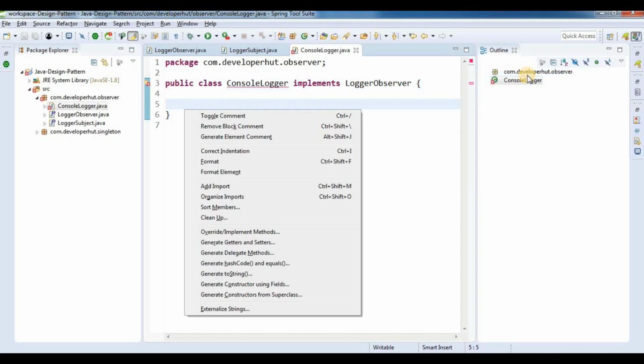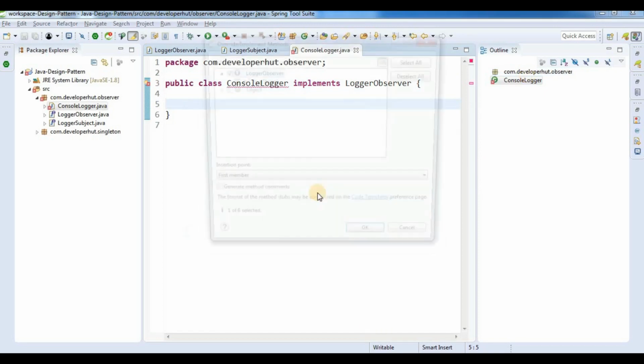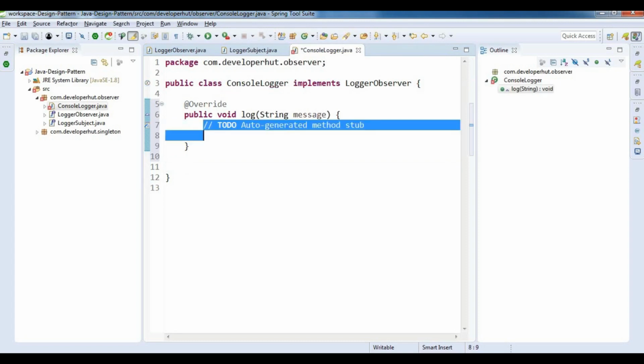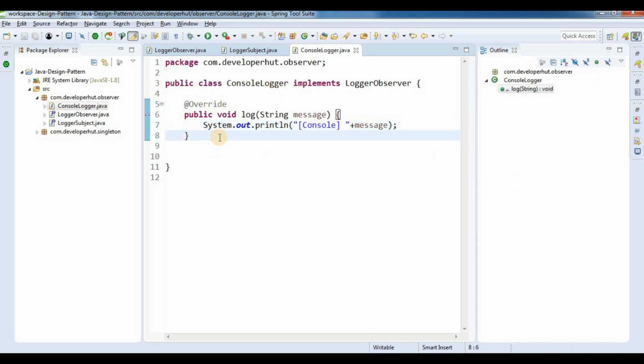And I will simply implement my log method. Here we will add our implementation. I will add the sysout, and I will simply say message. To understand this in a clearer way, I will add "console" so that I can understand this message is coming from the console logger, right?